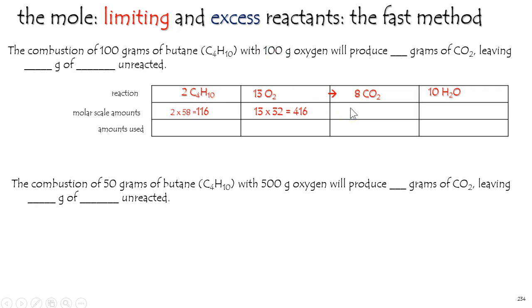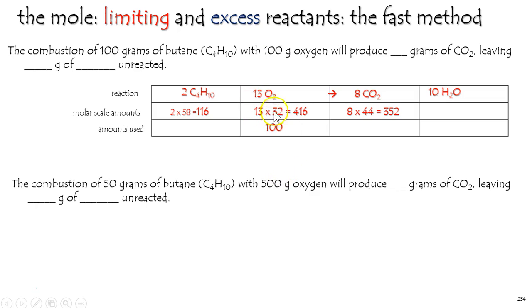And how much carbon dioxide will it make? I guess we care because it's asking for it. So that would be 8 times 44, the 44 coming from 12 plus 32. Good. And I'm just going to skip the water because it doesn't show up in the problem. Okay, fine. Now, by inspection, figure out the limiting reactant. 100 grams of butane would require something like 400 grams of oxygen, which we have much less of. So it's the limiting reactant. It's going to completely get consumed.